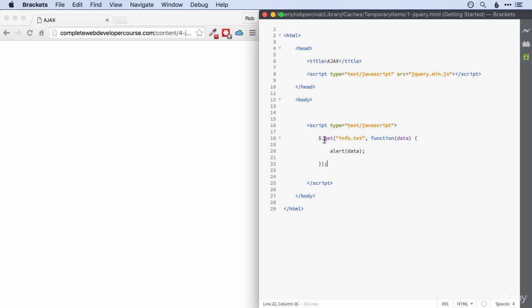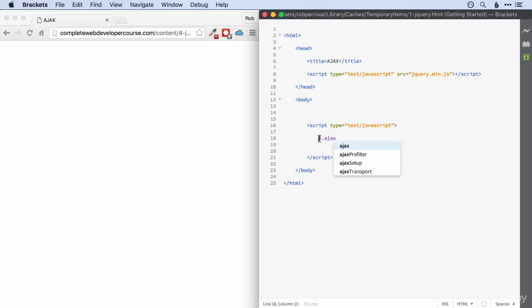For one, it doesn't give us the option to do something else if this get request fails. And that's something that could well happen if someone is on their mobile in particular and they lose signal and they do something on your website. We need to be able to give them a nice message saying, sorry, that's not successful, connect to the internet, or even better, just keep quiet and then do it later when they are connected to the internet. So to do that, we need a more powerful command, and the command that we're going to use is Ajax.